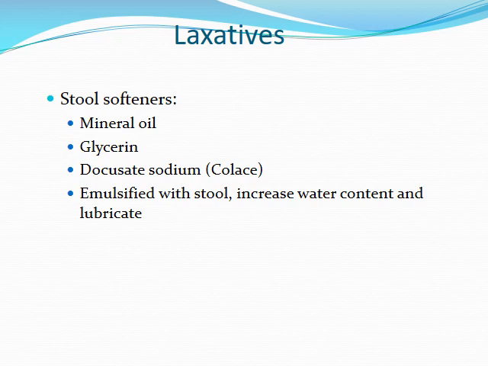Then you have your stool softeners. Again, these are emollients. They're going to help to lubricate the stool to help it pass a little bit easier. So you can see things like mineral oil or glycerin. Some of these will be available as oral preparations or as suppositories or enemas. Certainly, I see glycerin enemas being utilized pretty frequently, especially in infants and neonates when they're constipated, simply due to the fact that it doesn't really get absorbed, doesn't cause a lot of electrolyte shifts or anything like that. And then more for adolescents and adults, I see a lot more docusate or Colace being utilized.